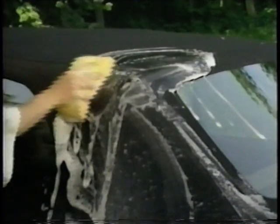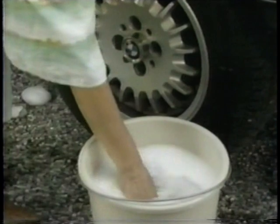Although the convertible top is extremely durable, a few important cleaning recommendations must be observed. The soft top should be only washed by hand. The brushes, silicone, and waxes used in a car wash could damage the material of the soft top. Use a gentle non-alkaline auto shampoo and a soft sponge. Afterwards, rinse off all traces of soap with clear water.